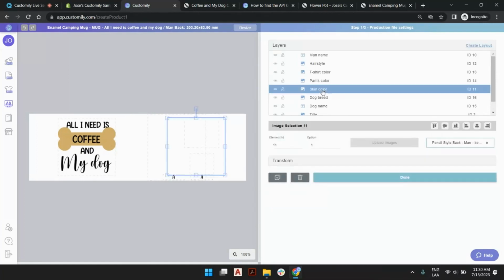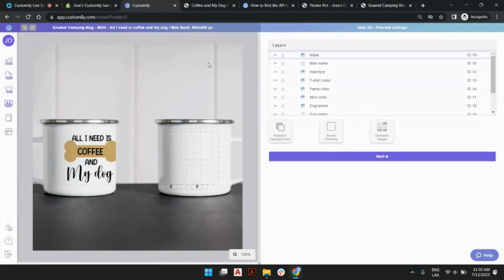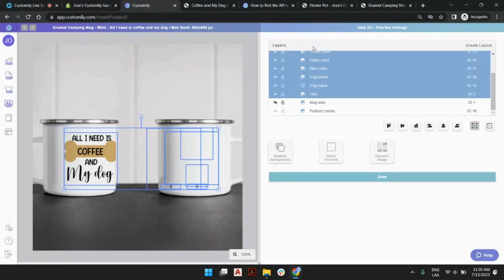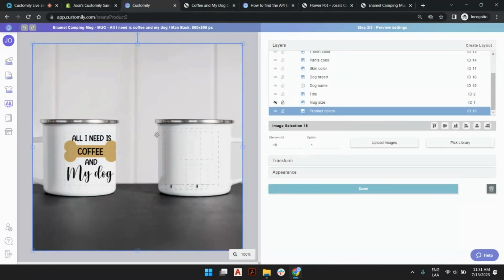You just need to click on, for example, skin color object, and check out the different skin color images. Now this is the print part. You see step one, the production file settings. Now how this is looking on the front end, you can change that in the next step, where you're going to see the preview. Basically, every single item of the design, everything I just selected, will be put on top of a product color image, or a product image.